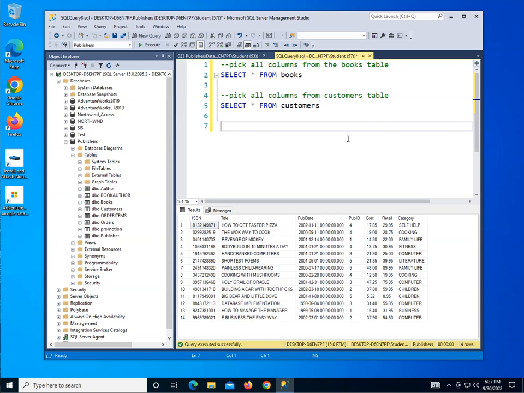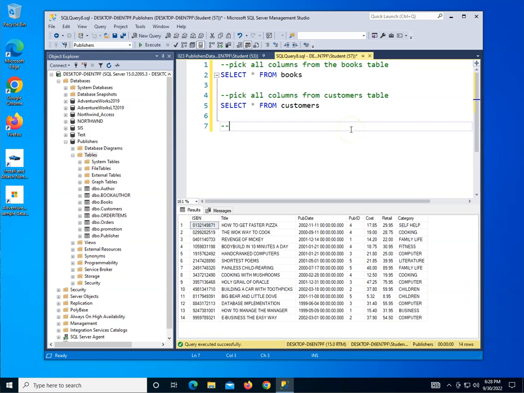You don't have to do it that way. The select is followed by the list of columns that you want to select. So in this case, for instance, for books, I have ISBN, title, pub date, etc. If you want all the columns, you can just put an asterisk. And of course, when you say from, you list the table you want to fetch stuff from, and that's going to fetch everything, all the rows from that particular table.